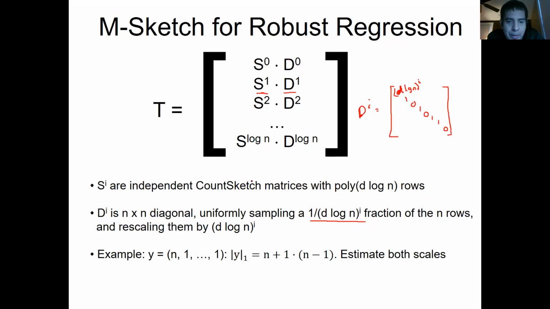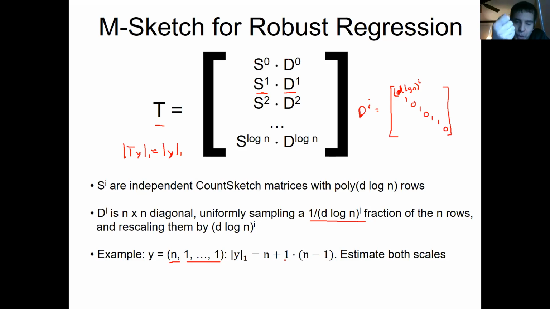For the example, let's look at the L1 loss function. A very basic property that you might want out of your sketch, T, is that when you apply it to a vector, you roughly preserve the one norm. Now we want to apply it to regression, so we have this harder task of preserving the cost of every possible solution to regression. But let me just give you intuition for preserving the one norm of a single vector y. In this example, y has one very large coordinate, n, and it has n minus 1 small coordinates that are all 1. And so the one norm here is 2n minus 1.